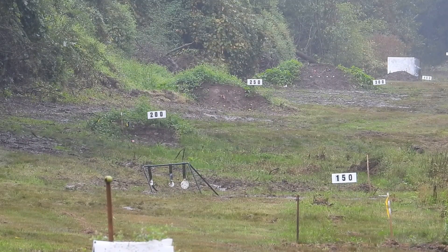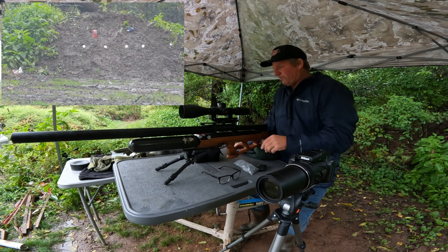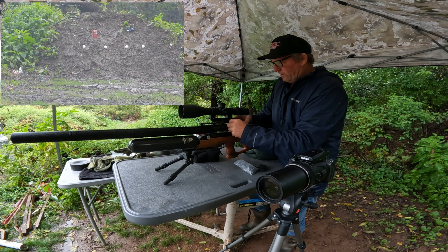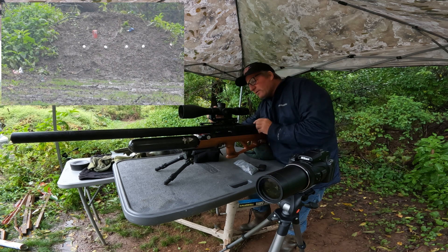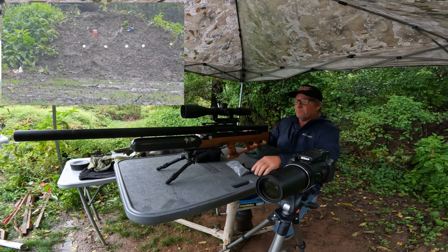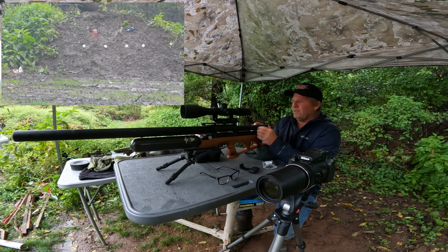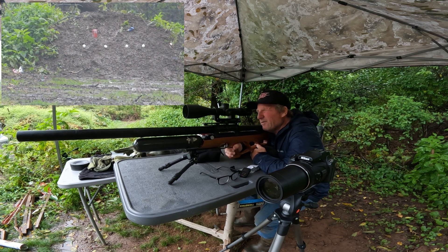My balloon blew away at 300 yards, so I'm going to zoom in on the can. We've got a can at 300 yards — the setting is 15.4 over the target. We'll go back to zero and dial in 15.4, then add 0.2 for spin drip. We'll try 300 yards at a soda can. If I can see the impacts I'll make a correction. I was hoping to take the balloon and then shoot at the cannon eggs after. It was pretty close yesterday — we'll see if we're off today in the rain.